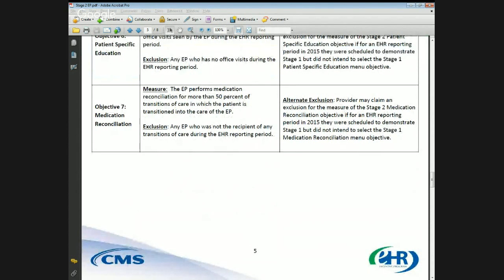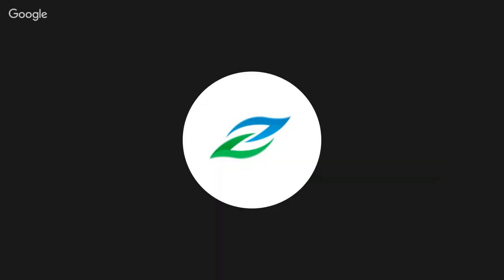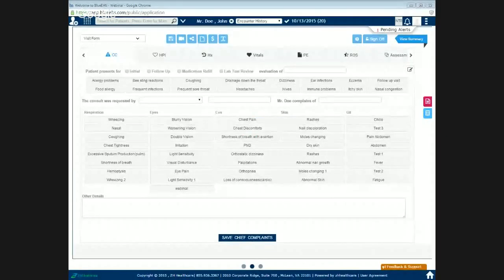I'm going to go into the EHR. So how do you indicate the fact that this is a patient that has been transitioned to your practice?